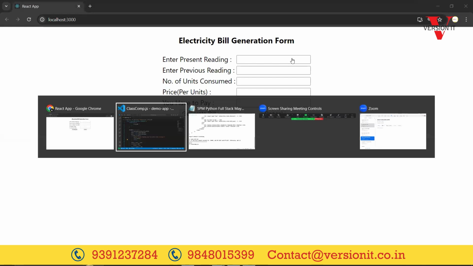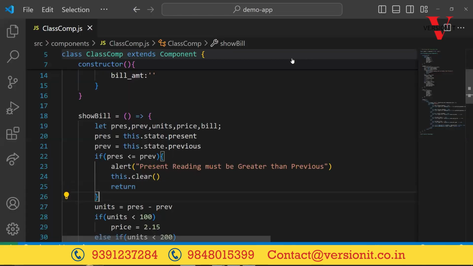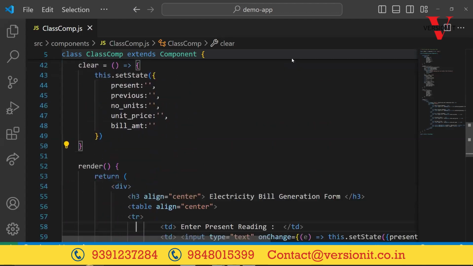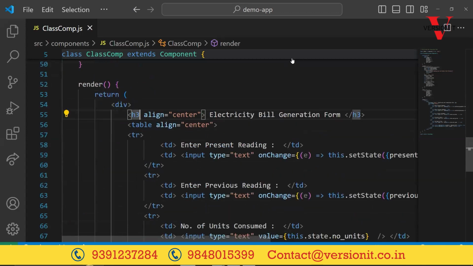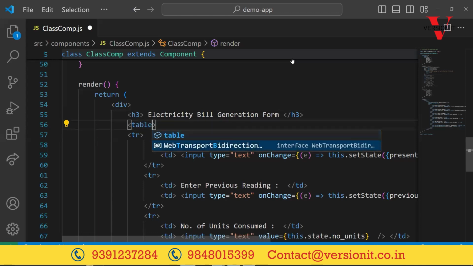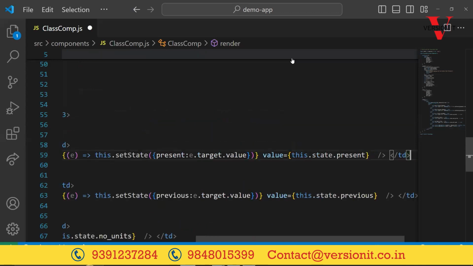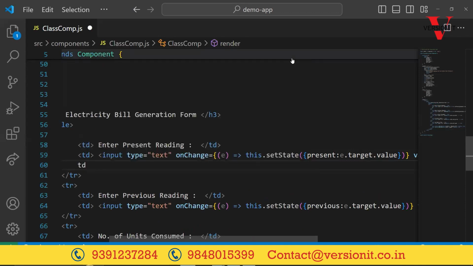So what did we do? Oh, this is not HTML, right? TD.